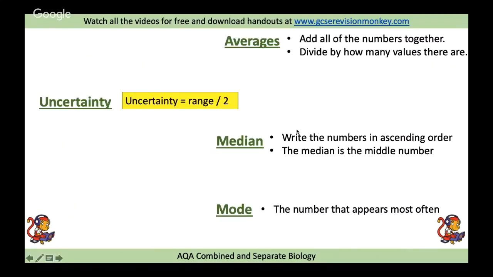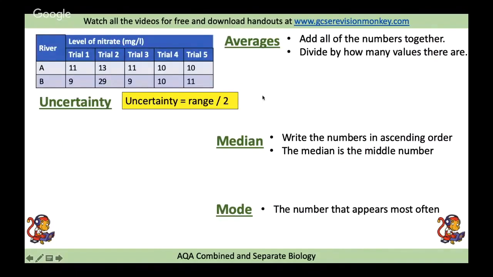So a bit more maths, and then I'll come back to those exchange surfaces. Averages: you might be asked to actually write down like this how to calculate an average, so make sure you know how to do that. If we look at the first trial, we carefully check for anomalies, and they all look quite similar to each other. So we would add all of those up and show your working out in case you make a mistake. Add all of those up and then divide by 5, and that gives us our answer of 11.